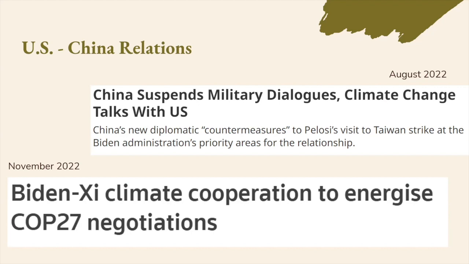And this incentive is seen within US-China diplomacy, as historically, climate change has been one of the safest areas of cooperation between the two countries. However, the recent rise of political tensions, particularly within the last year, has for the first time called into question whether both countries can continue working together on the topic. As you can see on the slide, in August of last year, China actually suspended climate change talks with the US for the first time ever following Speaker of the House Nancy Pelosi's visit to Taiwan. And that suspension continued all the way up until November of that year, after which negotiations reopened. And that incident has really shown that climate change is at a tipping point, a critical point for US-China diplomacy going forward, and it can very well define how the two countries interact.